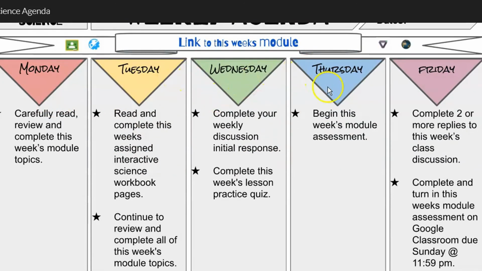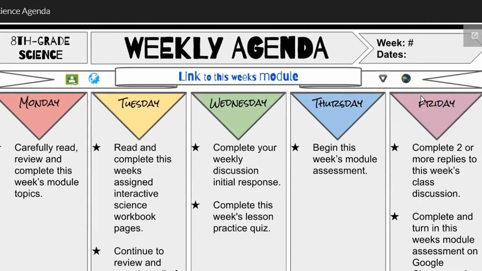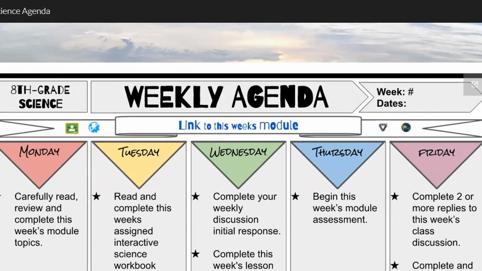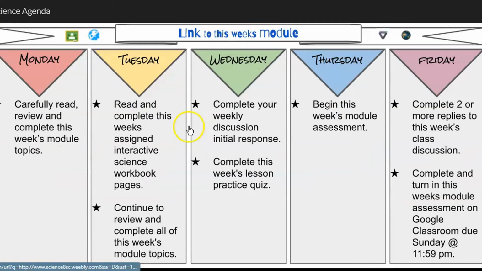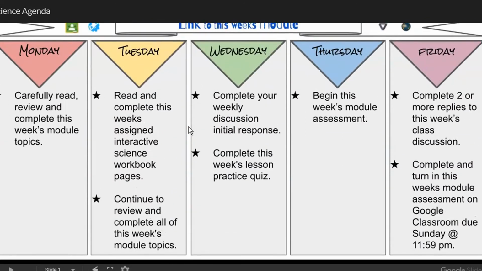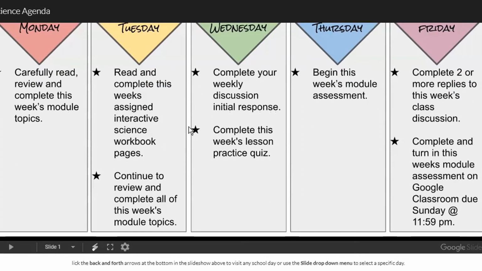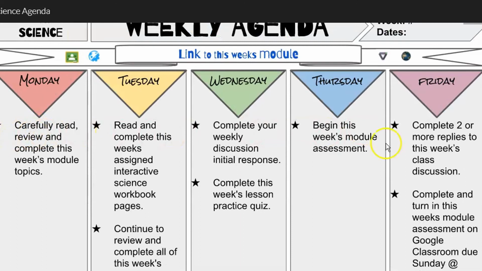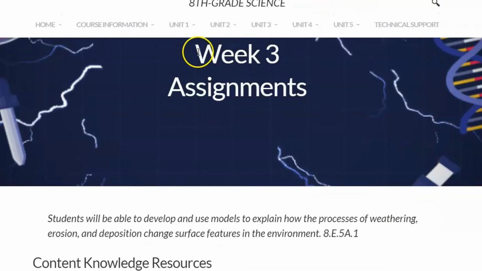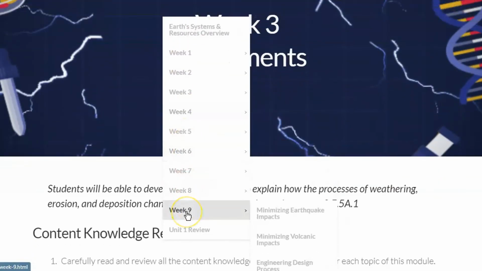It'll have suggestions on what to do every day, and you as a parent will also have access to this, whether it's this website or this live agenda here. I'm hoping these resources make it really clear what I expect of students and make it very straightforward for you, because this program will be essentially the same every week with different content. As you can see, for the first unit, there are 9 weeks that make up the first unit, and each week is built essentially the same, where they have a quiz based on the reading, a discussion, and an assignment.